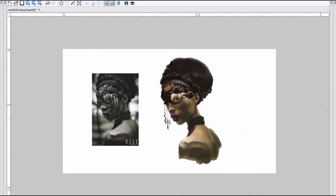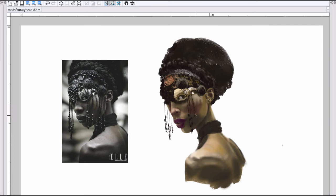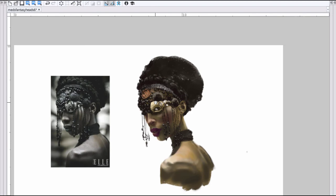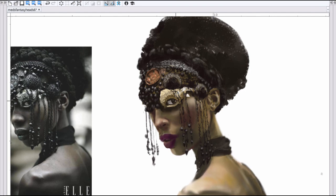Here I also added purples on her lips and some purple blush on her cheek for color harmony. This is where I'm adding highlights to the beads, and I made a copper tone for that metal object on her forehead, which also fits the color harmony of the subject. Anything I'm choosing — any colors or thoughts — is to make things work together. There's gold on her nose, her lip, her shoulder, other parts of her skin, and in her eyepiece. It's all intentional just to make things consistent.